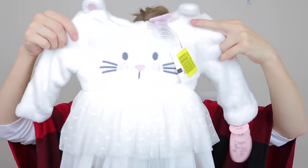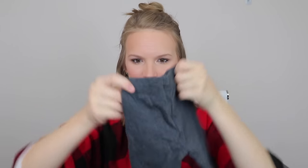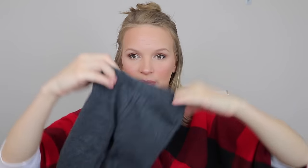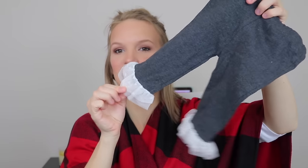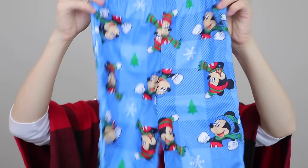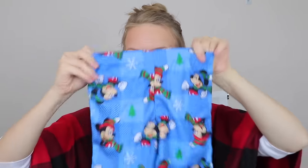I actually got this in two sizes because it was so cute — it's this little bunny, or cat, I'm not really sure. These are just gray bottoms with little white bottoms, super cute — these are three months. I got Levi some PJ pants. I love PJs, I don't know why I don't buy more of them. These are for 18 months but they would fit him now at 12 months. I love the character stuff.